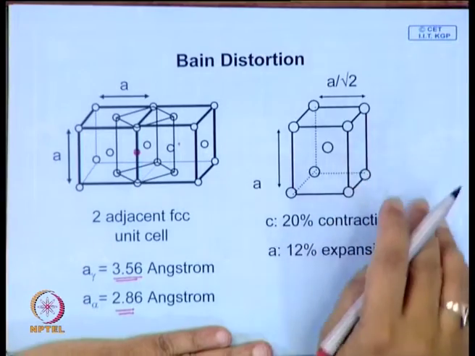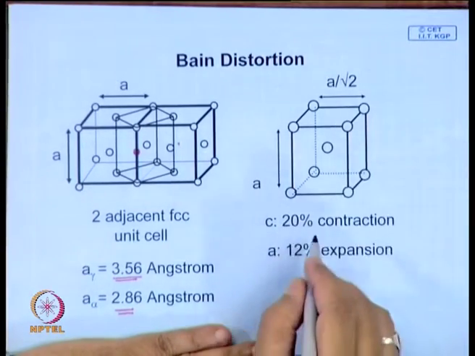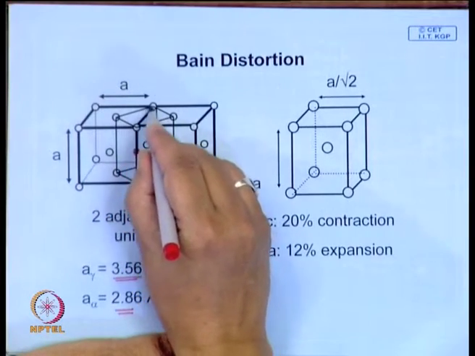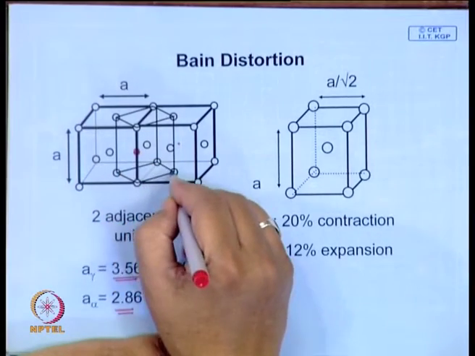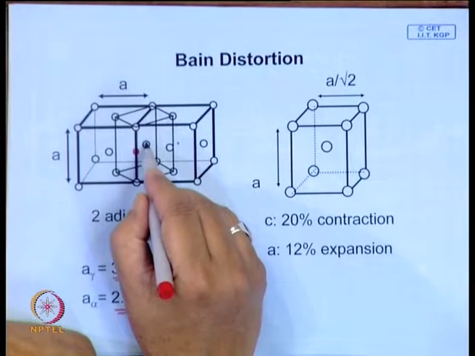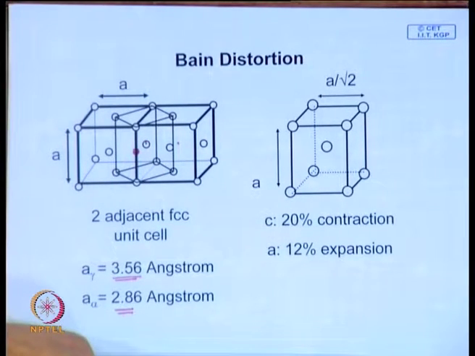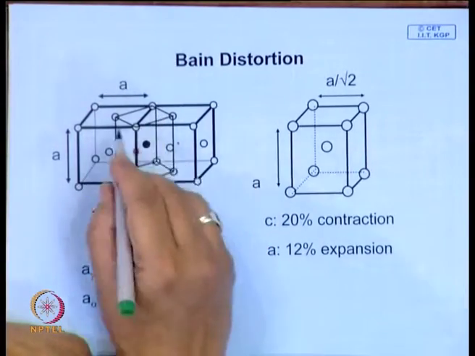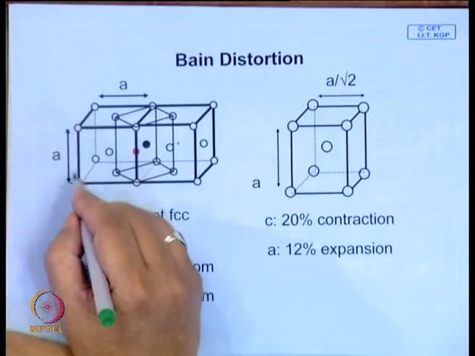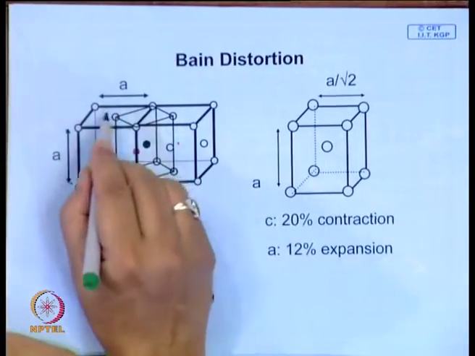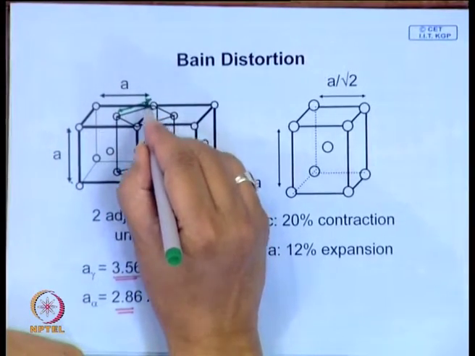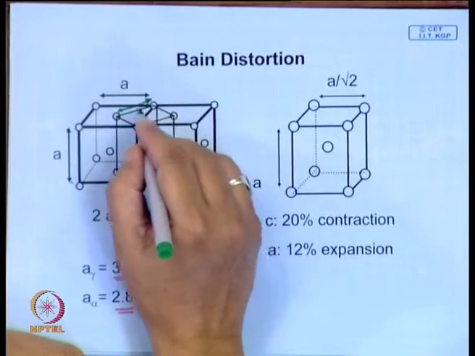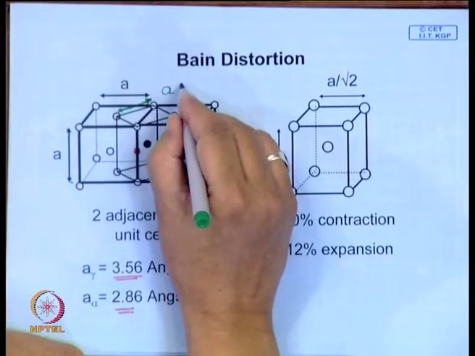And look at it, at very low carbon concentration martensite can be almost considered as a BCC, and look at how a BCC structure can form over here. Look at this cell which is drawn here, this particular cell. Here you have a center atom, which is an iron atom, at the center of this lattice. But this dimension is A, where A is the lattice parameter of austenite, whereas this dimension, which becomes one of the either A or B of the BCT or BCC lattice, is actually A over root 2.